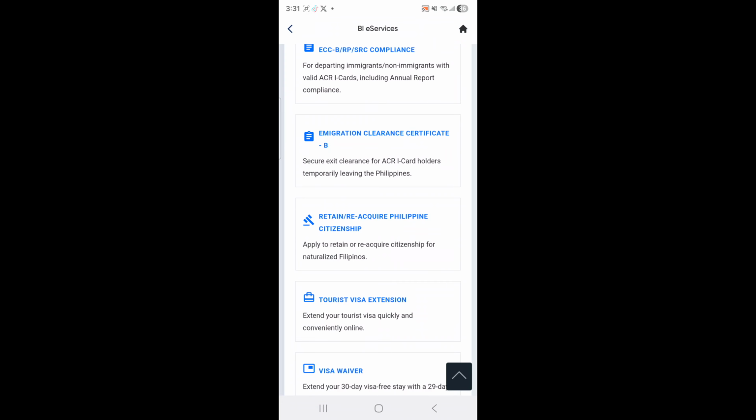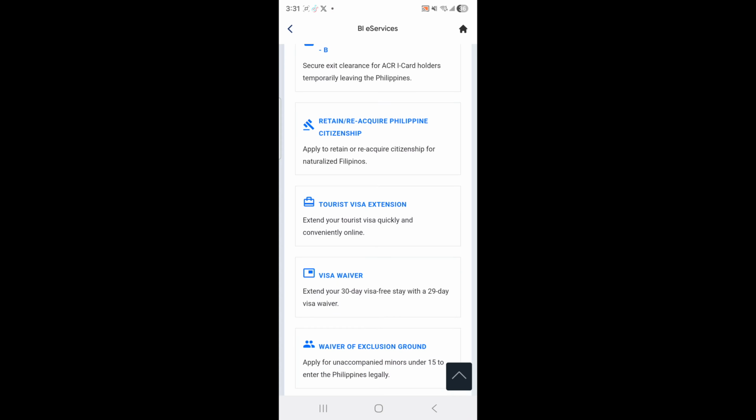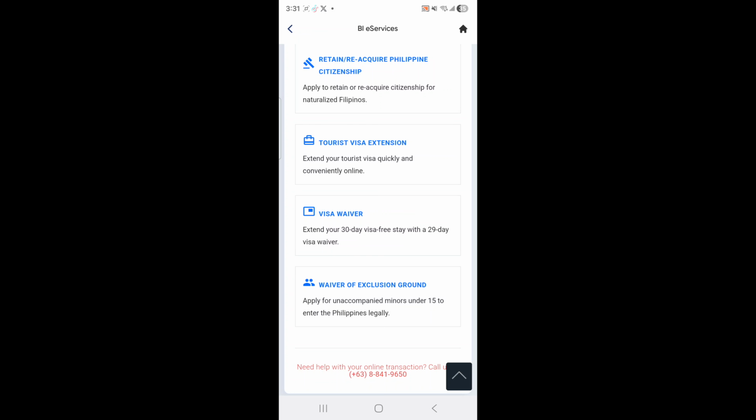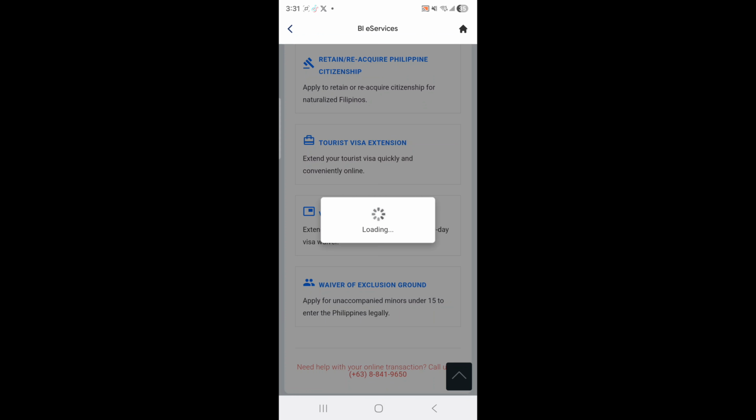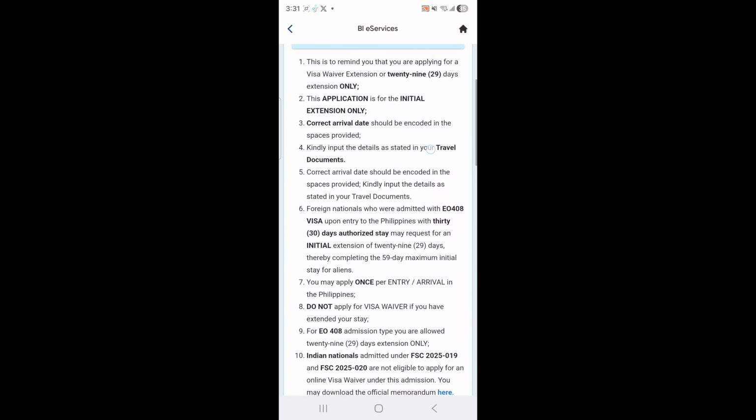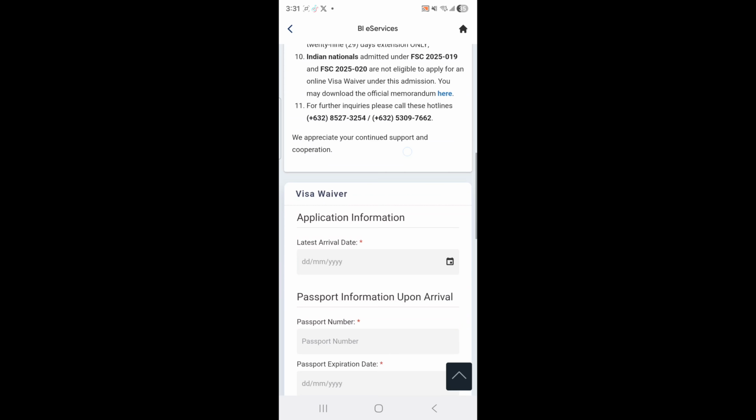It's not your visa extension because you need a card for that, but it's the Visa Waiver. You click on there, and now it's loading, and it says Visa Waiver right here.